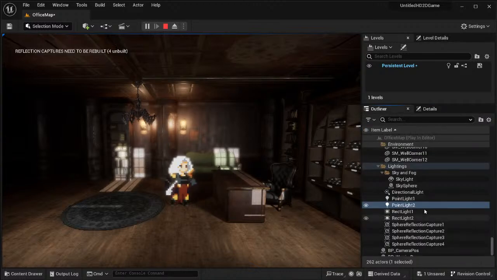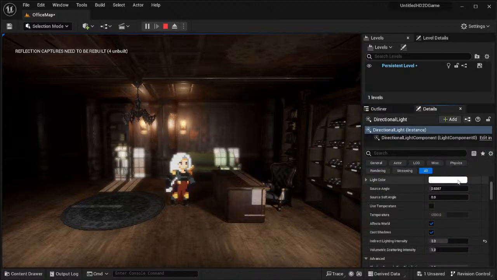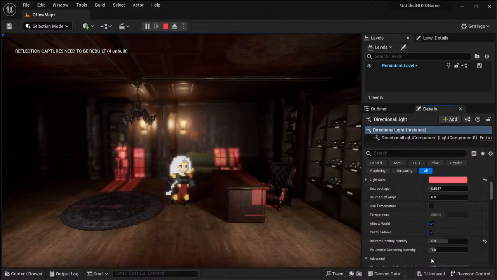What I need actually to change is the directional light color, I guess. Yeah, I want it to be more orange-ish.